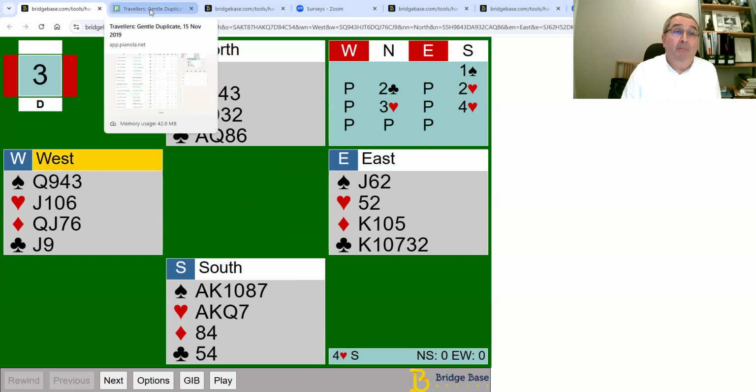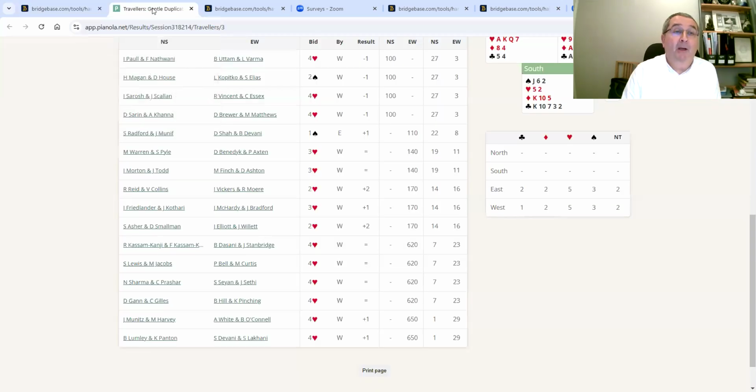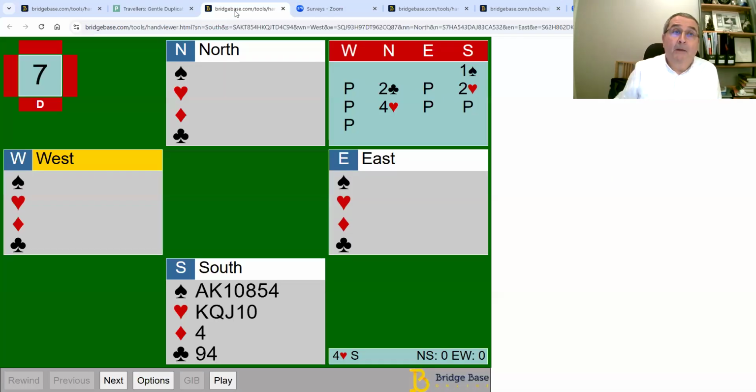When this hand was actually played, it was played quite a long time ago. And you can see it was played by East-West, and that only 2 people actually made 4 hearts plus 1. A lot of people made 4 hearts making or stopped in a part score, and quite a few went down in 4 hearts too. But you should be able to make 11 tricks there by establishing the spade suit.